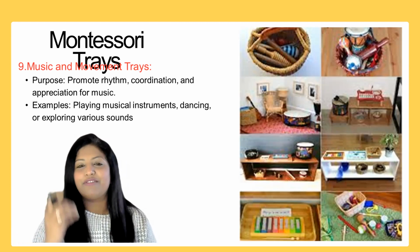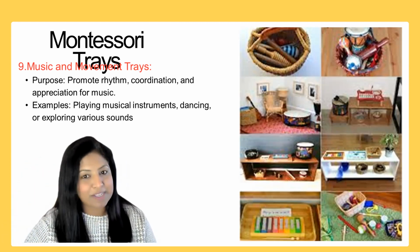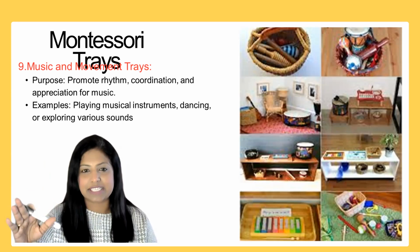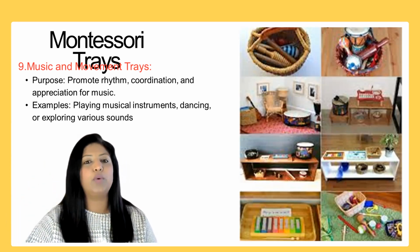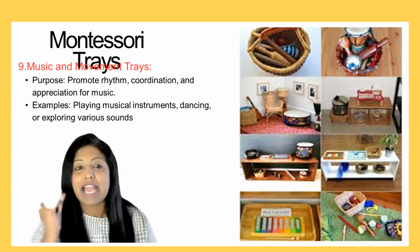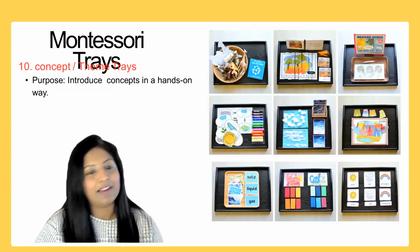So we explore different sounds. We explore pitches, high pitch, low pitch, right? You give children different kinds of body rhythmic exercises. You can tap, snap, wave, clap, and then you introduce the rhythm sticks, and then you sing your rhymes using those musical instruments, and see the joy that your children will have in your classes.